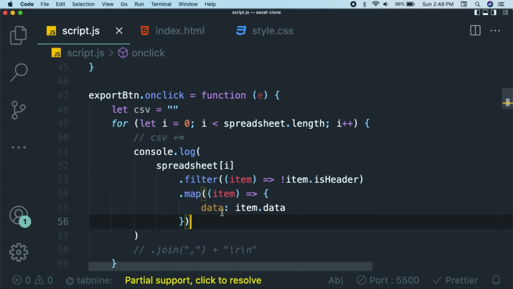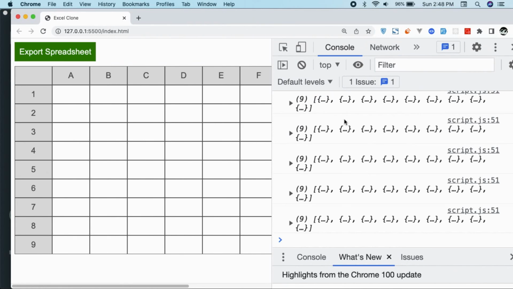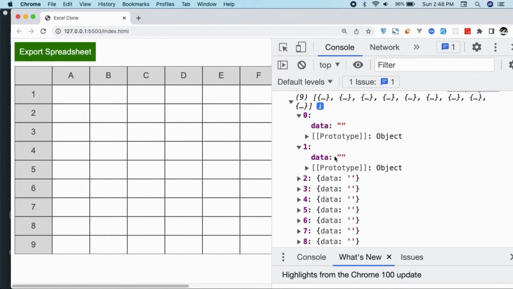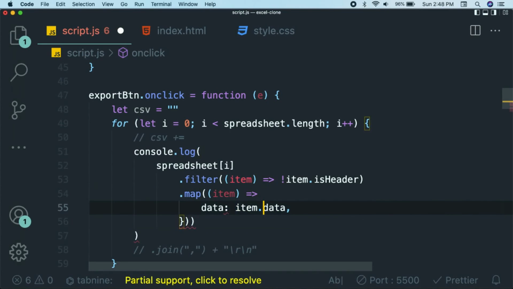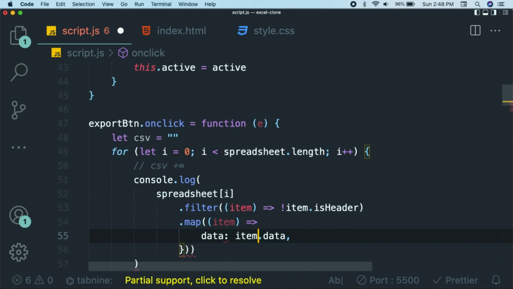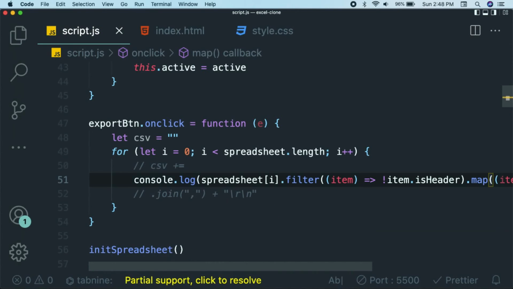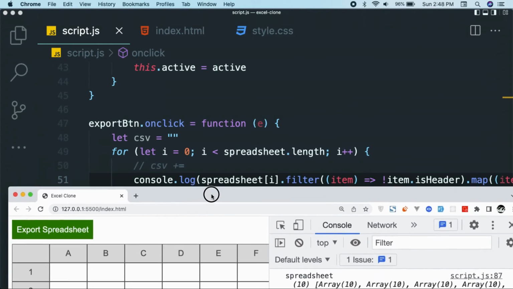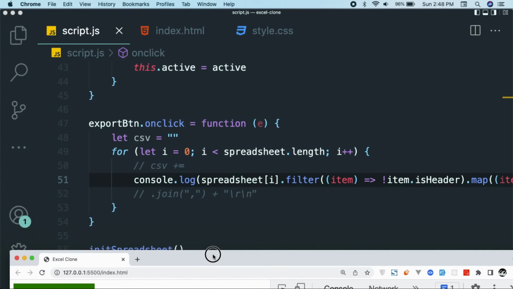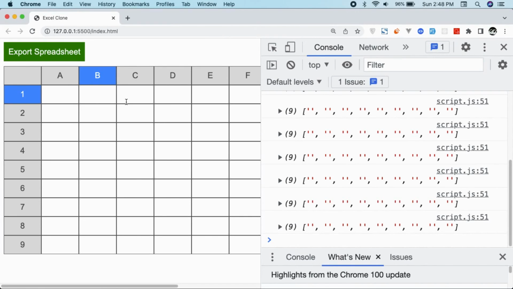By the way, it should return an object like this if you are returning at all. So you can see each of them has data like that, but we simply want to return a basic value, which is the data. So this is how we do it. I hope you know these higher order functions, because they take these inner elements, callback functions basically.